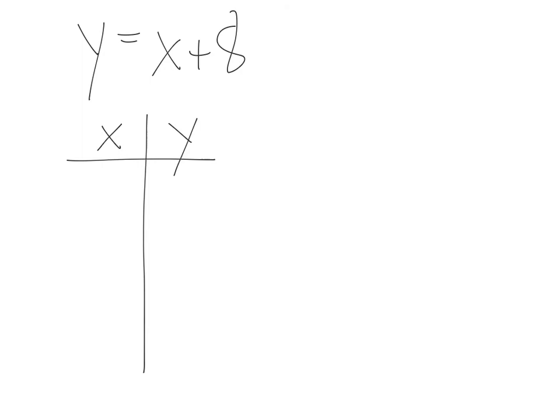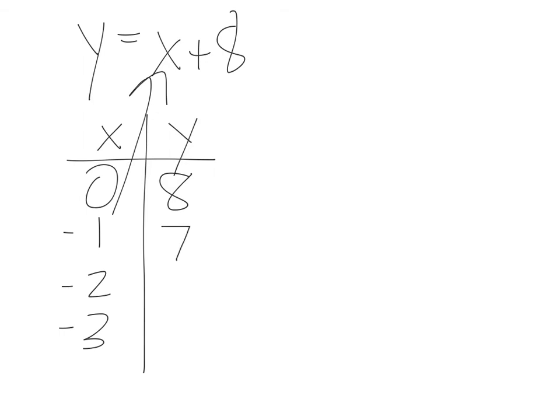Okay, you should have done at least 3 or 4 values for x. If you did what I did in the previous problem, the 0, 1, 2, 3, you could do 0, negative 1, negative 2, negative 3. It doesn't really matter as long as you pick, I would say, at least 3 or 4 points. So if I plug in 0, I would have gotten 8. If I plug in negative 1 plus 8 is a positive 7. Negative 2 plus 8 is a positive 6. And negative 3 plus 8 is a positive 5. You could have gotten different ones, but we're going to take this chart to the graph.